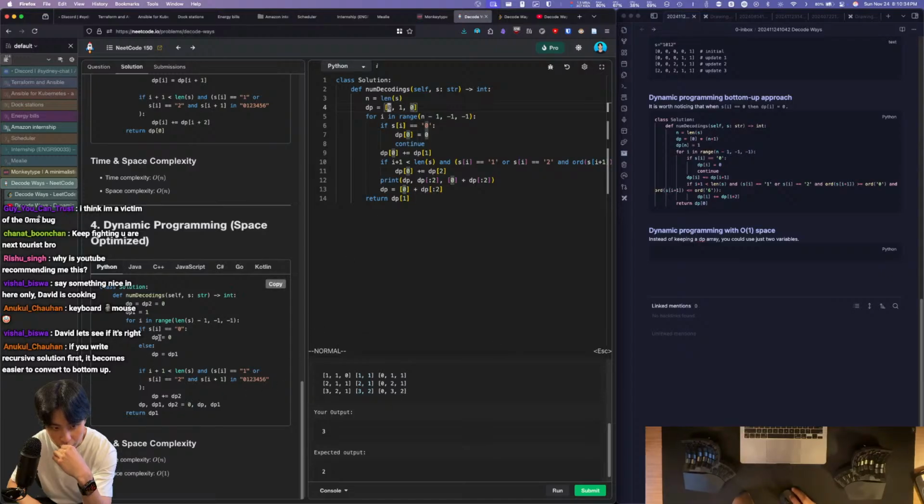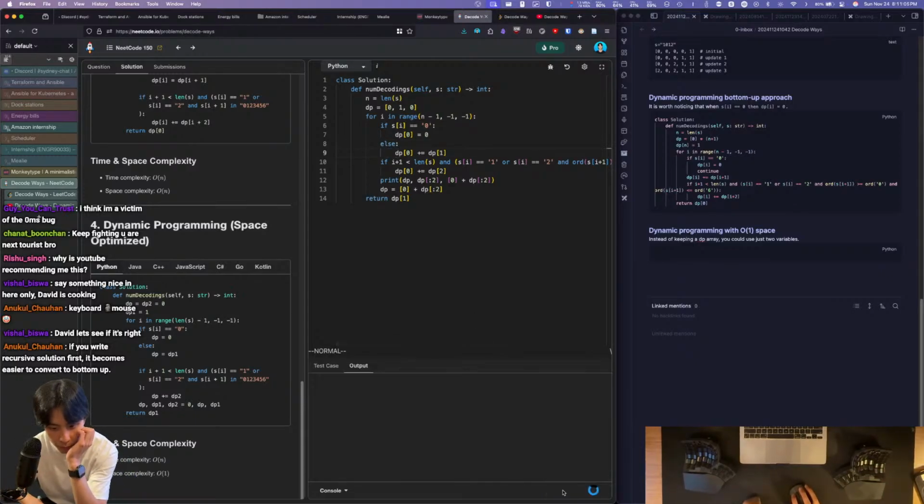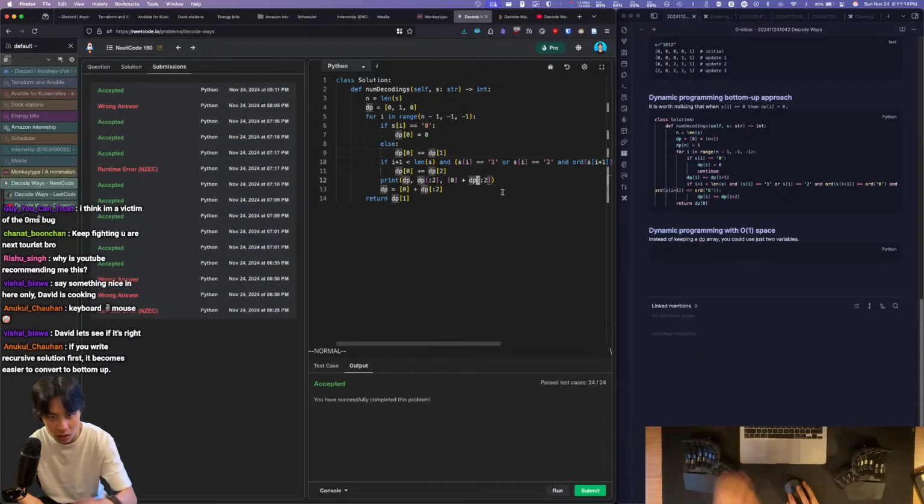And looking at this solution, 0 is 0, else you equal to 1. In this case, you can also just think of it as continuing. Maybe I'm overlooking this. I overlooked it. Man.